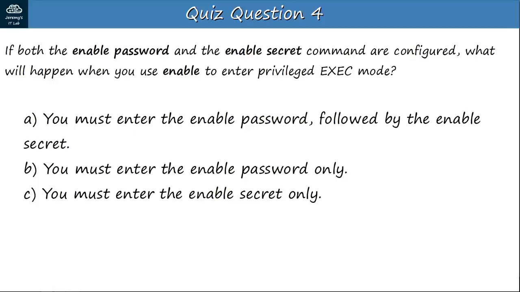The answer is C, you must enter the enable secret only. There's not much else to explain here. The enable secret always takes precedence over the enable password, and you'll never be asked to enter both. So C, you must enter the enable secret only, is the correct answer. Let's go to the final question.